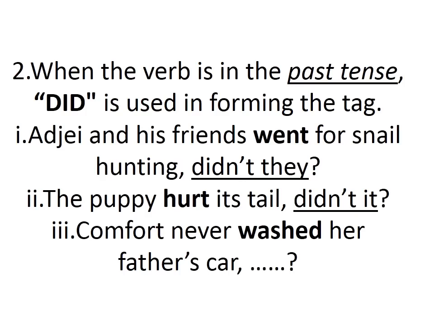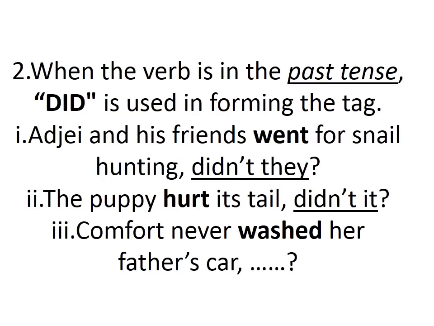Had is the verb in the past tense. Yes, it's in the past tense. If it were in the present tense, then because of the subject, the puppy, I would need to add s to the verb. But it's in the past tense, so don't be confused. The puppy had its tail. "It" is the pronoun to replace the puppy.